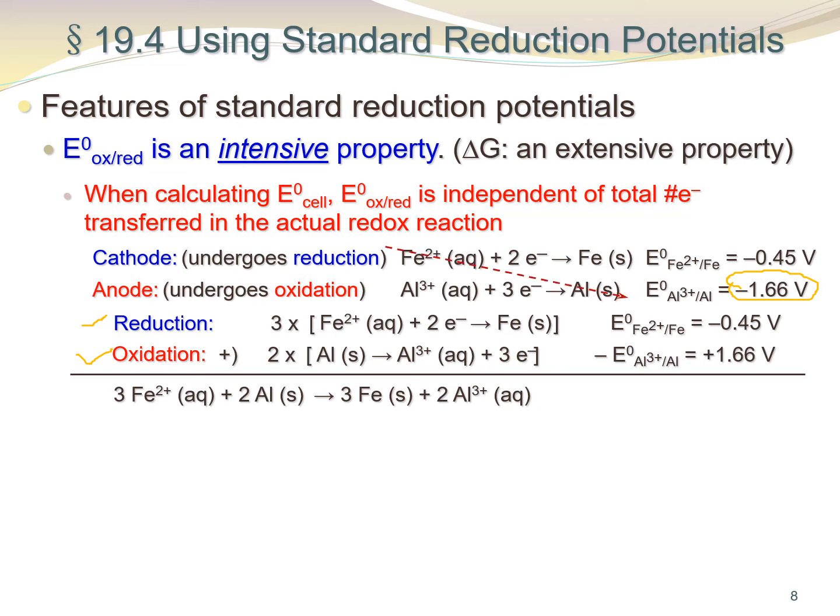And the overall potential, as we can see, is just -0.45 plus 1.66. Because remember, that will be the negative, so negative of negative 1.66, so that becomes the positive. And this arrow actually is what the rule tells us. We can put these two together to form the reaction. The only thing we need to worry about is what the coefficients are going to be.